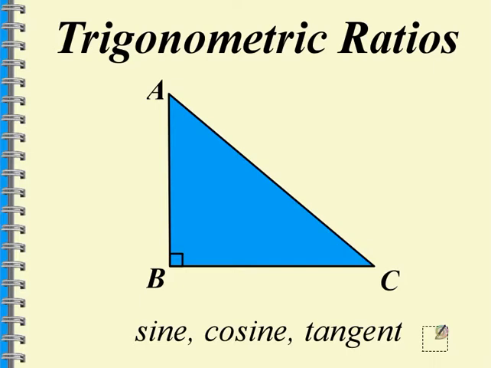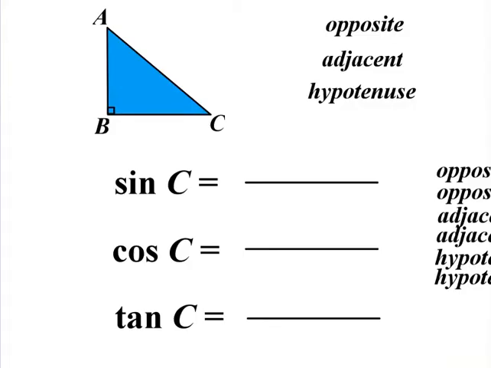So you have three trigonometric ratios, and you're going to see these on your calculator. Okay, they are abbreviated SIN, COS, and TAN. So on your calculator, you're going to notice somewhere where it says SIN, COS, and TAN, and you probably always wondered, deep down, what do those mean? Well, today you're going to find out. Okay? So, let's go ahead and start by breaking each one of them down.